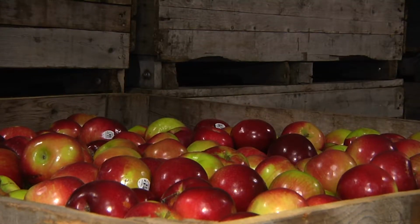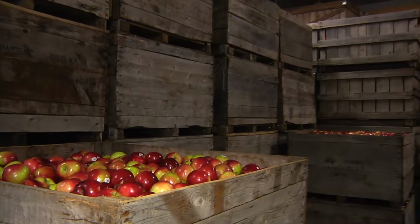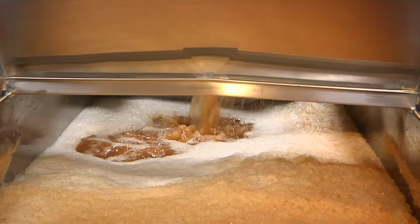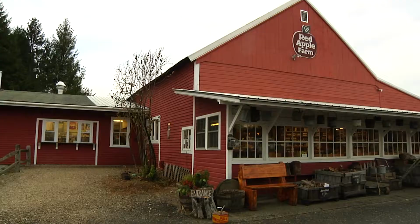We use a lot of McIntosh apples here because it's such a dominant variety of apples here in the Northeast. And I think if you were to take cider samples from different cider mills around the country, what you'd find is there are very different flavor profiles. Our ciders tend to be a little more acidic. They're plenty sweet, but they're not overly sweet. And I think the sweetness and the tartness balance out, and is sort of the profile of cider taste that New Englanders and arguably New Yorkers have come to expect over the years.